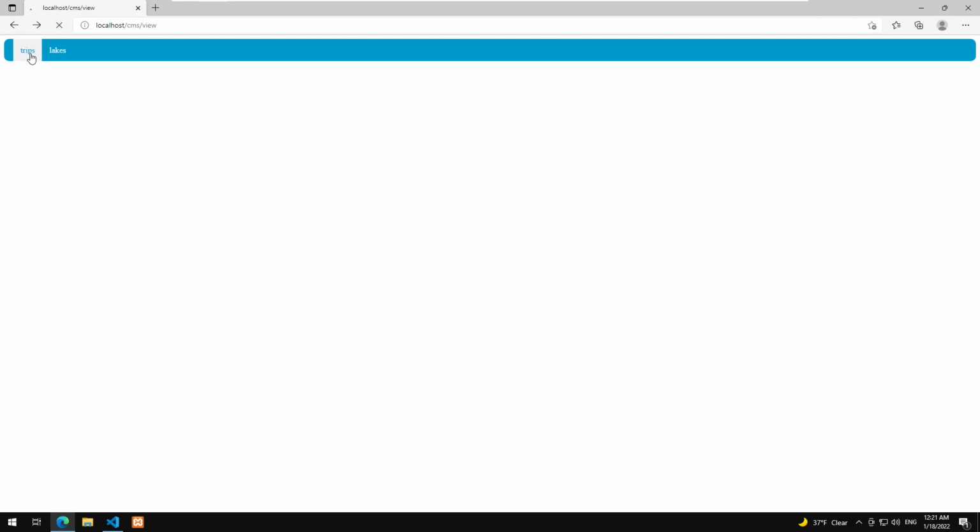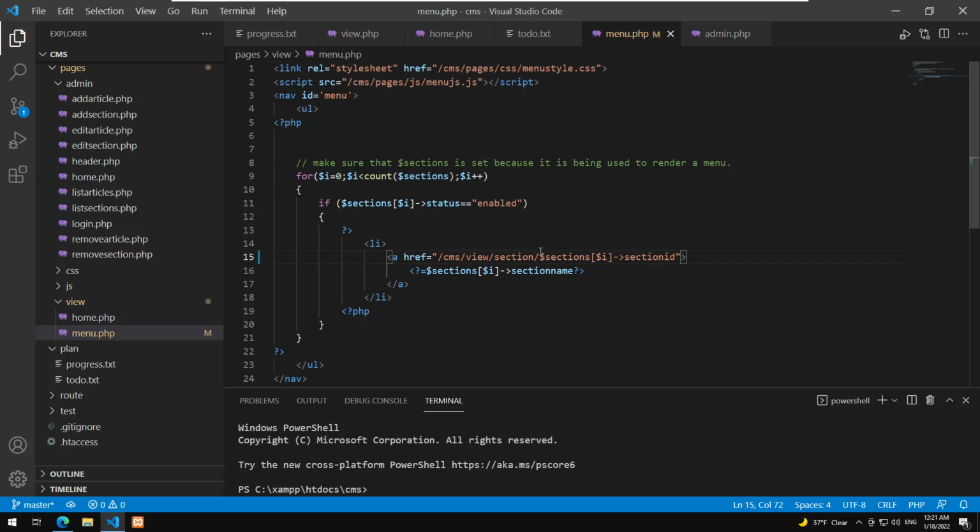So let's go back and refresh the page. So if I click here, oops, now my mistake is that I forgot to tell the server that this needs to be evaluated. So my mistake, sorry. Let's go back, refresh the page. So if I click here, you can see section 1. Go back here, you can see section 5.